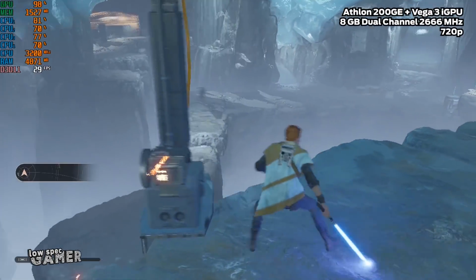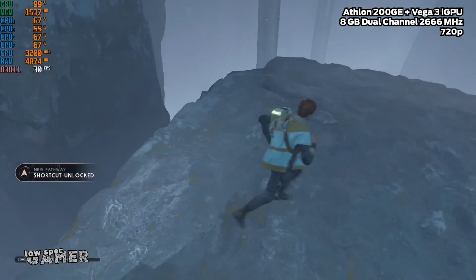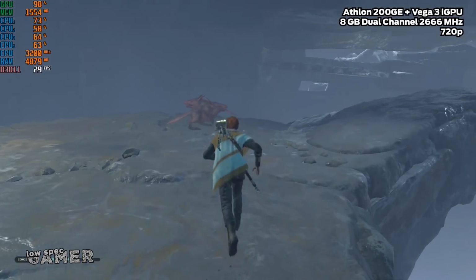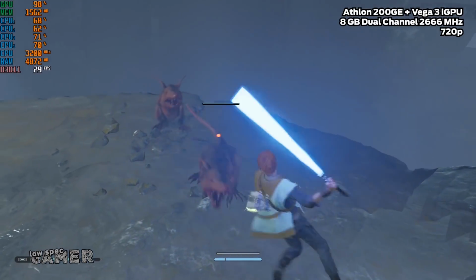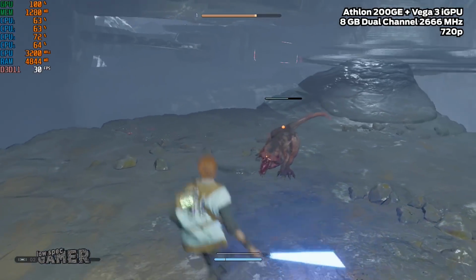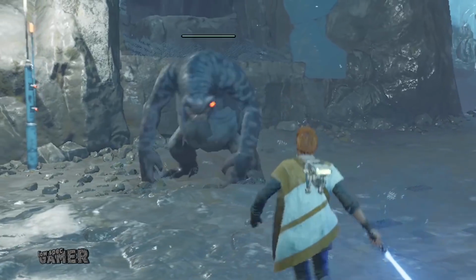The footage you're seeing right now is with all the tweaks applied for the real lowest settings while playing on a 720p resolution on the Athlon 200GE using its integrated GPU. As you can see with the low settings, it almost reaches 30 FPS and it does not look that bad, only the low resolution shadows can cause some odd situations.